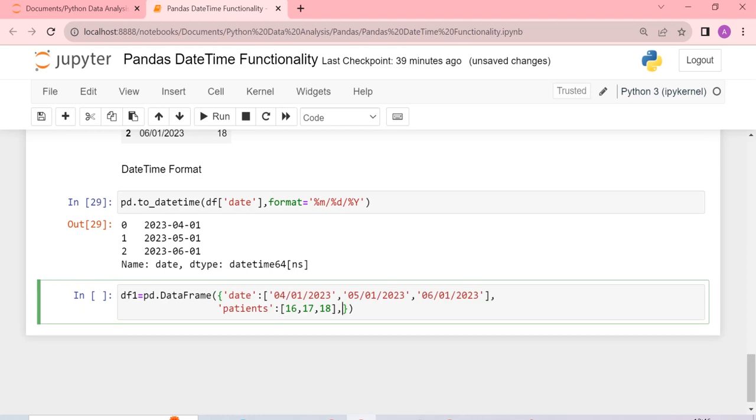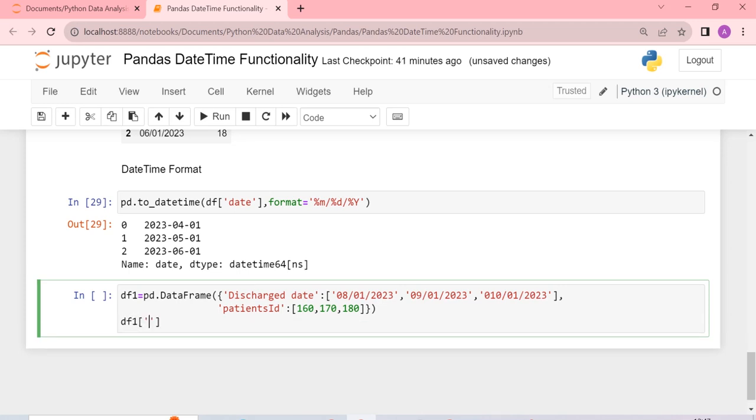Now instead of date, I'm gonna name this column discharged date. And let's change this to some other values. Let's say this is 8, this is 9, and this is 10. And let's say this is 160, 170, 180. And let's say this is patient's ID. So here I'm going to say patient's ID.